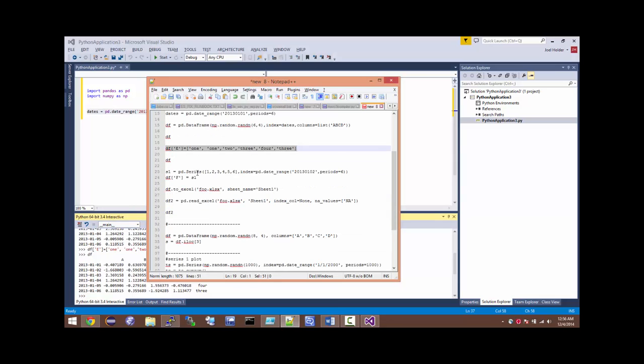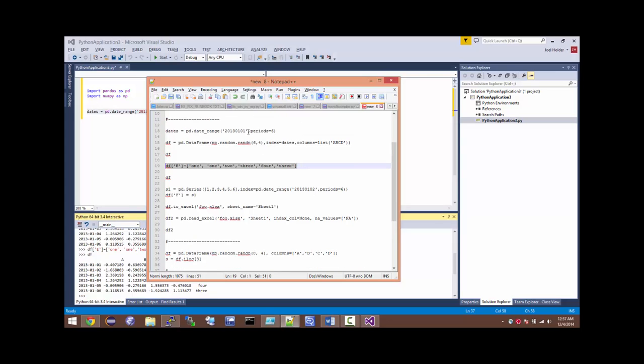Next we'll go ahead and create a series of dates that are basically indexed by dates, 6 dates, and notice that the dates that we are providing here, earlier we had a range that started on the 1st of January.